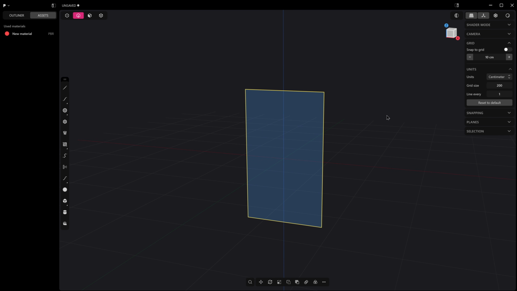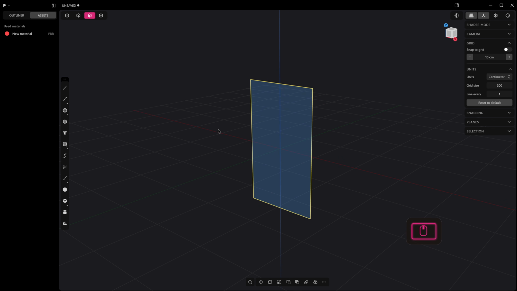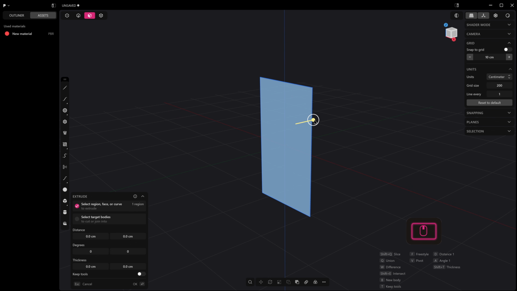Now, the next thing is we're going to make the basis of our object. So we're going to start to work on our primary forms. So we can press this face mode up here or press 3 on our keyboard. And you'll notice as we bring the cursor over this, it becomes highlighted. If we just left click on that, the gizmo for extrude pops up, and we can use the yellow ball on the gizmo to pull this out.